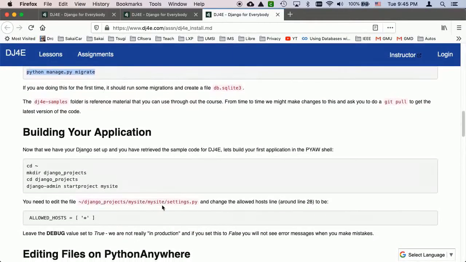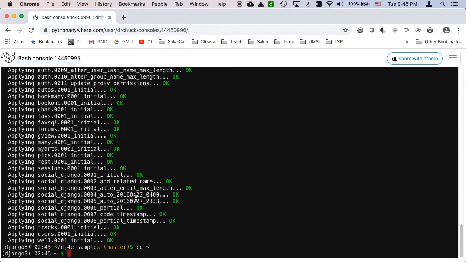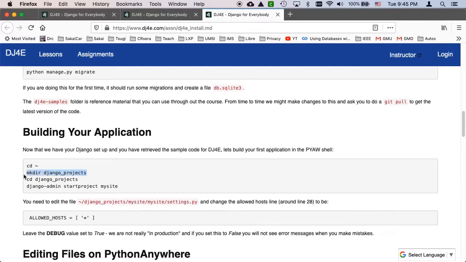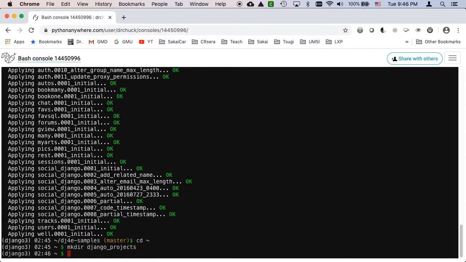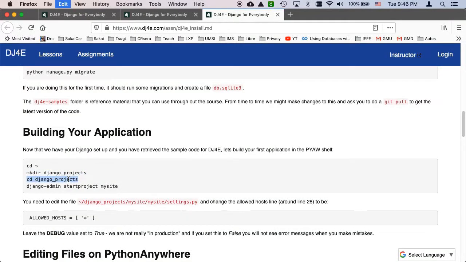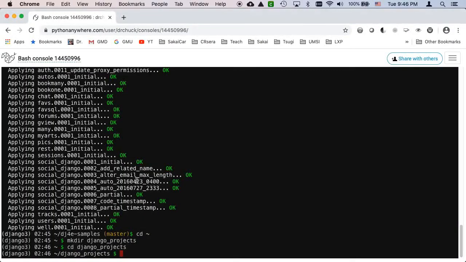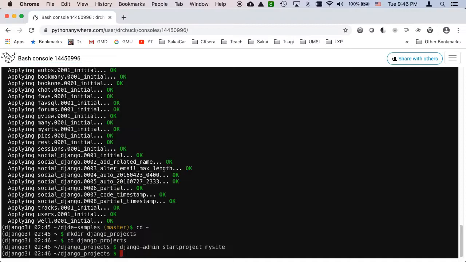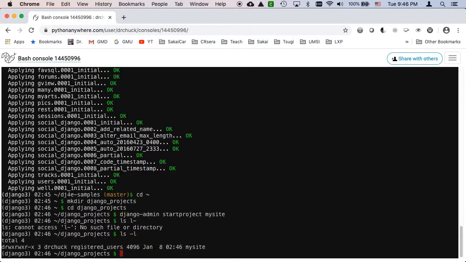So we've finished there. Now we're going to pick up in the Django application, but we're going to basically make a new Django project. We're going to make a folder. So we're going to go back to our home directory. cd tilde says go back to the home directory. And we're going to make a directory called django_projects. This is so you can have more than one of them. We're going to go into that directory, cd django_projects, and then we're going to start the project mytestsite.